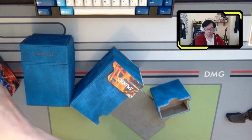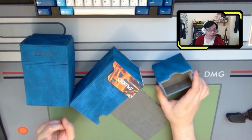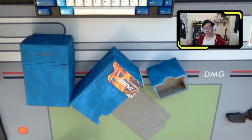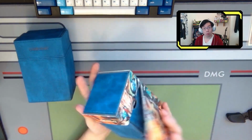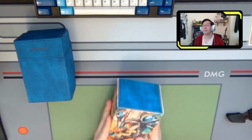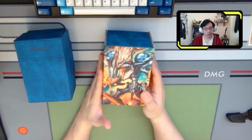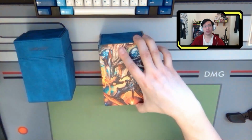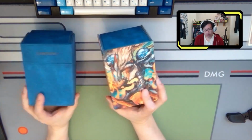It just comes down to whether that's something you really need. You're not carrying two decks. It's not going to be like the Game Genic Stronghold, a full storage box where you can put multiple decks in one. This one product is going to be one deck, and that's great. That'll fit most players' needs, but it doesn't fit every player's needs. If I'm paying that much of a premium for a product, I would like something that fills multiple needs. At least that's what I think of it. So overall, it is really nice.